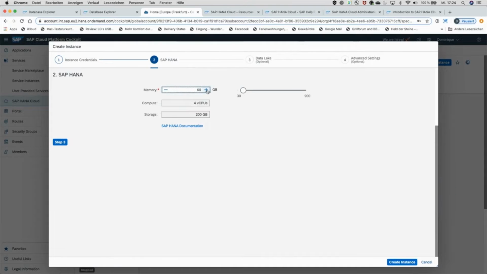So here you can see that for the moment you can only choose the memory piece, and based on the ratio we will automatically put in the right amount of virtual CPUs and the right amount of storage to work with that. In the future, it is planned to have this individually, but for the moment, we can only do it in this way.